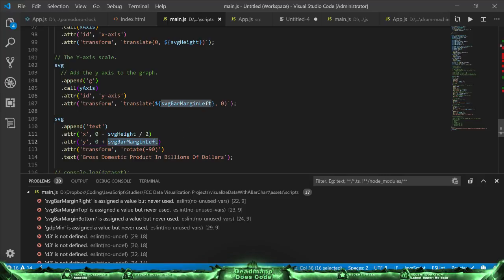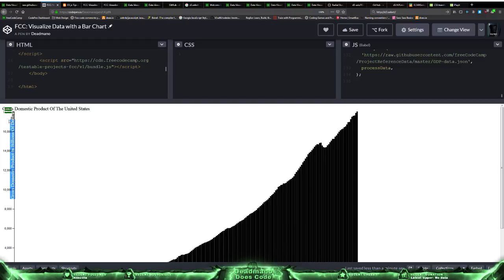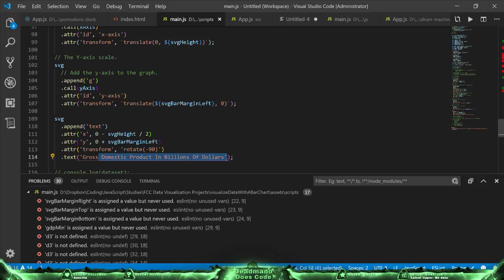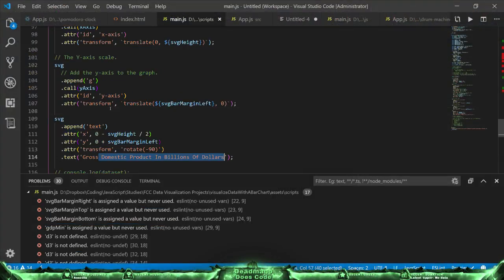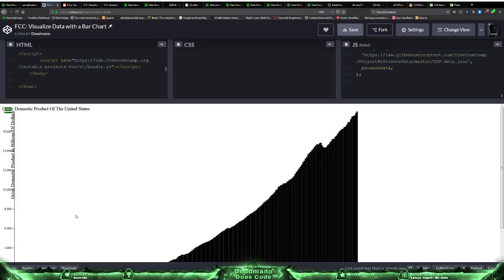Zero plus margin left. So it would be 40. And SVG height, which is 600 divided by 2 is 300. So we need to calculate. Okay, so if it's 600, well, we need to put it exactly on that point, but it's not exactly on that point. It didn't put the middle of the text at that point, which would have been perfect if it did. So if I change this to gross, let me just test something. Does it put gross near the middle? Oh, it does. So because it's so large, there's so much text, it starts there but then it works its way in.